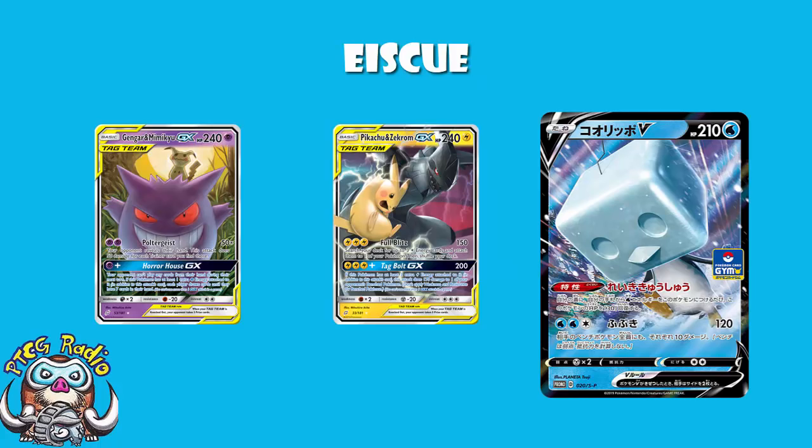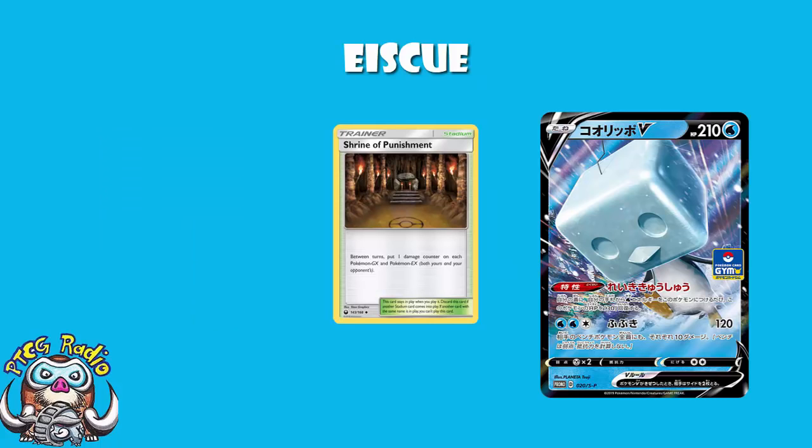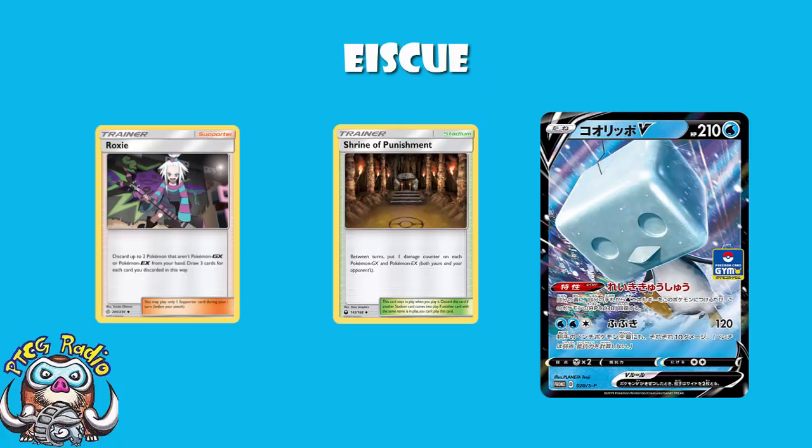And because you're a Pokemon V, not a Pokemon GX, maybe you build in Shrine of Punishment, puts 1 damage on each Pokemon EX or GX between turns, but you're a Pokemon V, so you're fine. That doesn't count with you. And then maybe you even try, I don't know, you go for Roxy maybe? And then Roxy's a nice draw card. You discard 2 Pokemon from your hand, and for each one discarded you draw 3 cards.